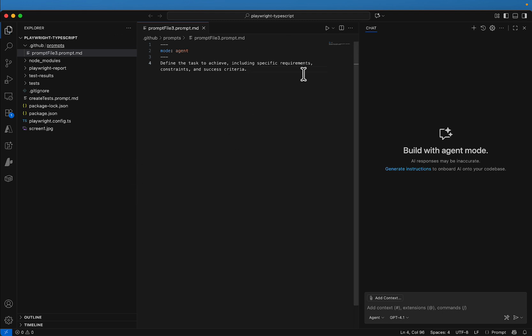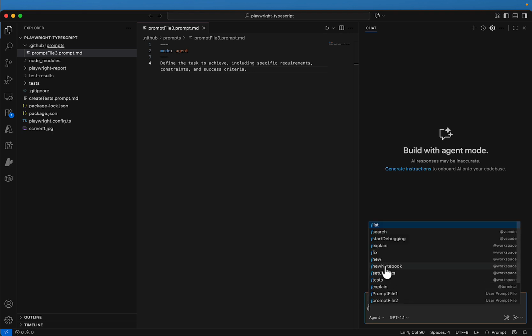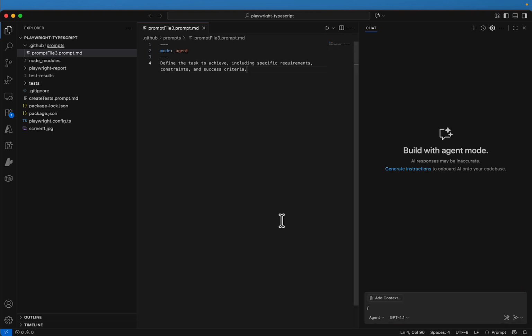To run this prompt we have different ways. Either open the prompt file and click on the play button, or go to your chat, type slash, and you will get the option prompt file 3. Just select it and it will run. Let's say the prompt I am going to create now is for code explanation. I want to ask Copilot to explain some code.